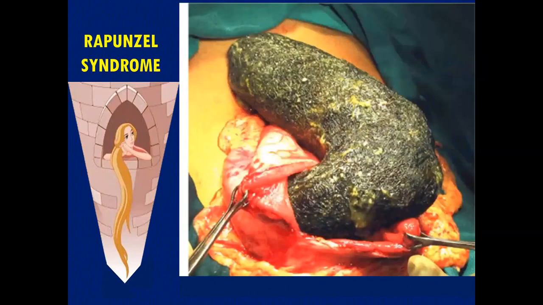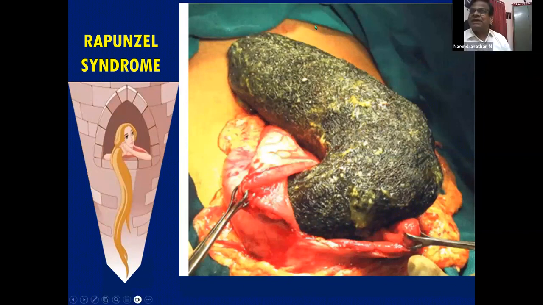Okay then, I'll stop sharing then. Anything, Ismail? I think we had a disconnect between the history and the final observation: the history, physical finding, and the final diagnosis. So how could this have happened?